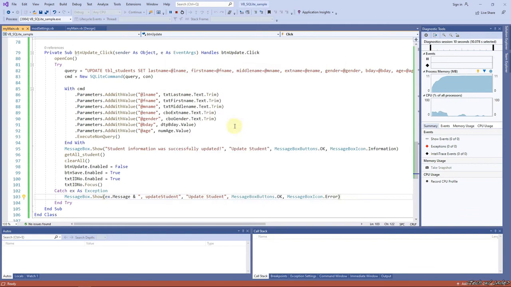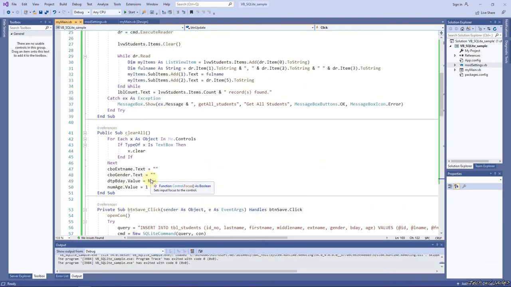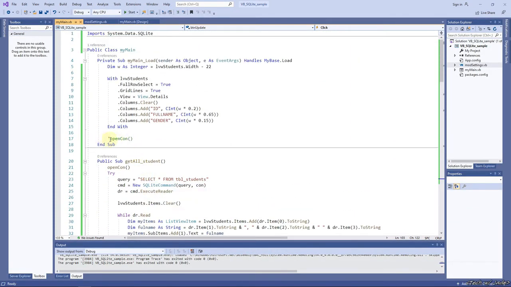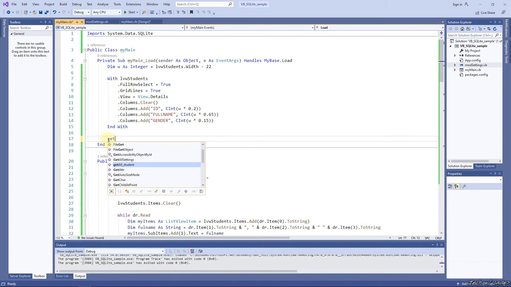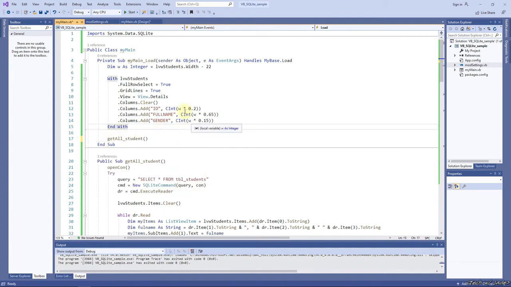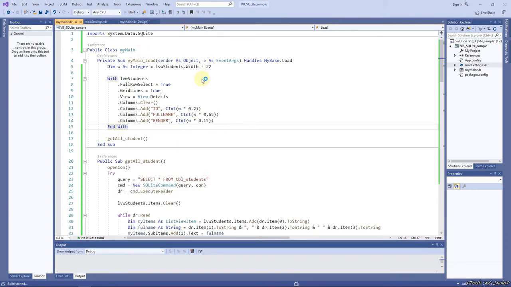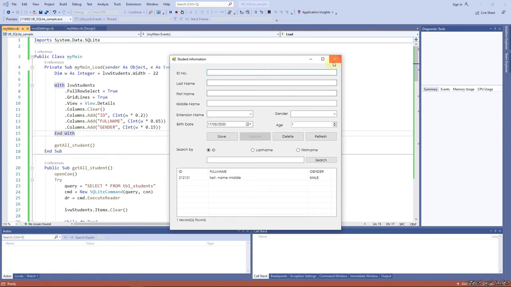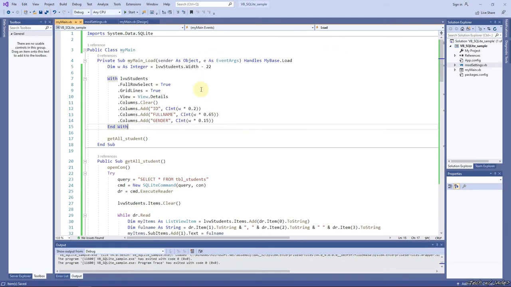Why no information? Oh, I see, I disabled this. I also need to load the list view to see available records. Okay, it's good.